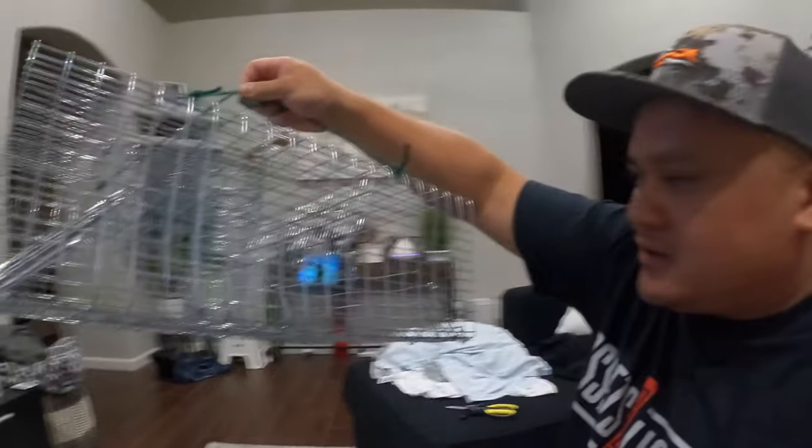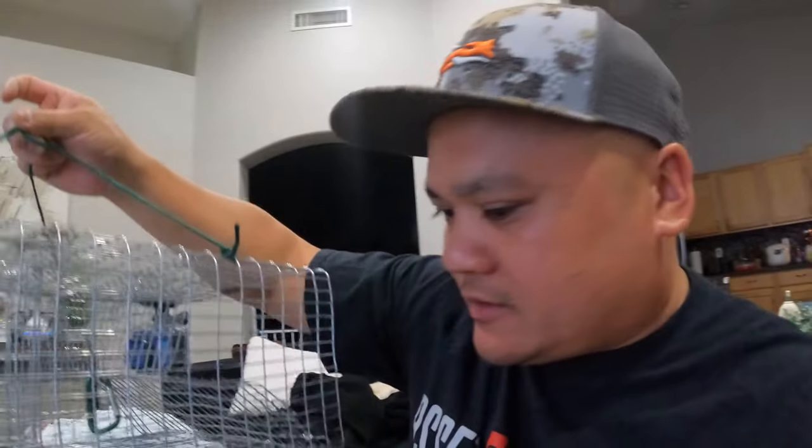Alright friends, I made quite a few of these homemade crawdad traps right here. We're gonna head out to Rose Canyon Lake tomorrow, Mount Lemmon, and I'm gonna set this thing up. So I'm gonna give you a little tutorial here on how I built this thing, right? I even got this GoPro right here mounted. See if I can get some pretty cool footages of them crawling in there.